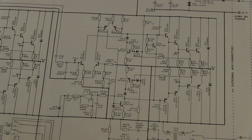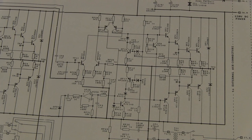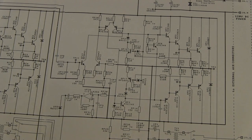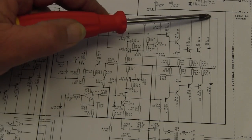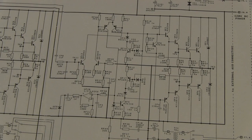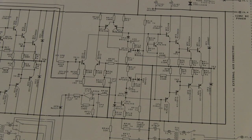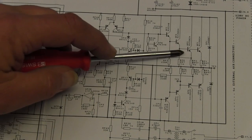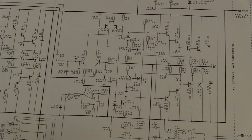The reason for those is if the VI limiting kicks in while the amplifier is driving a heavily inductive load, well, let's face it, inductors hate to have the current to them interrupted. You try and interrupt the current to an inductor and the voltage is going to fly to one rail or another. So we catch that to either the positive rail or to ground. The diodes don't have to be particularly huge because the amount of energy involved isn't particularly high. That's right. So even though we've got some 50 amps worth of output device here, we've got 1 amp worth of diode there, and it suffices. Just fine and dandy.